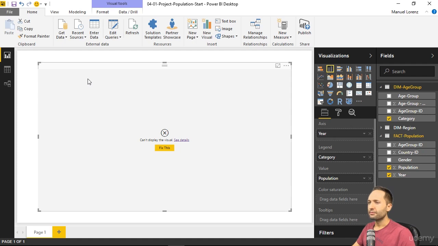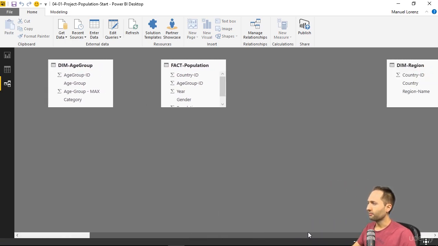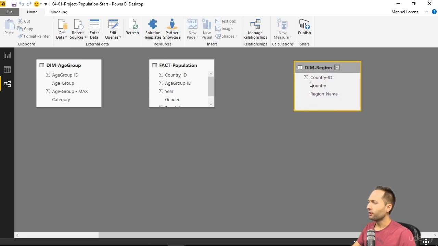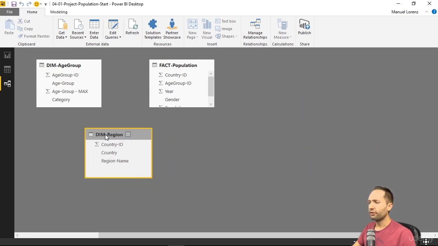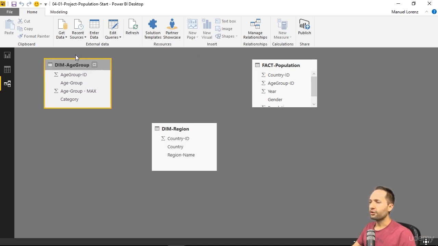Let's do that. So the relationship view can be found right here. And what you can see right there is that we have two boxes. And actually there should be three boxes, right? Because we have three tables. But if you scroll to the right here, then you can find the dim region table also. Now the good thing about those boxes is that you can simply click and hold the left mouse button to position them wherever you want them to be positioned. So right here, for instance. And you can arrange them as you want.